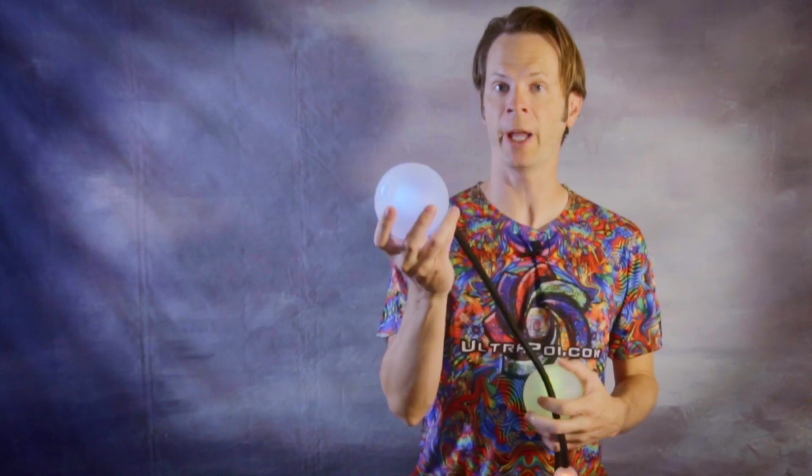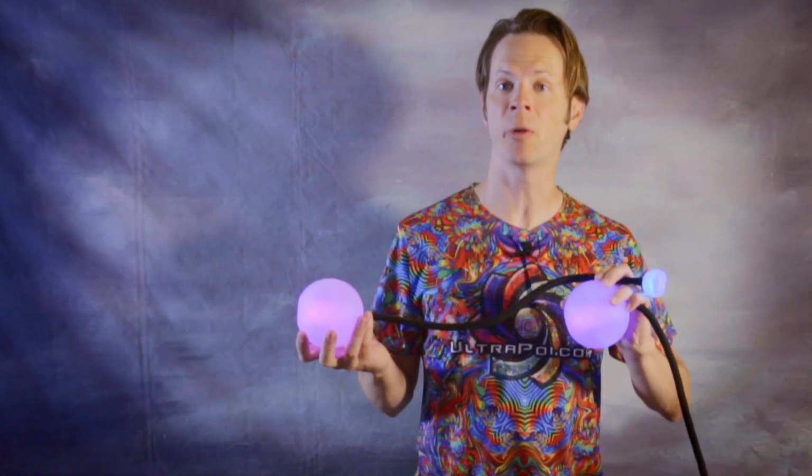So let's take a moment to talk just a little bit about the set of poi that you're using for contact tricks, because it is actually pretty important. You're going to want a set of poi similar to these orb poi from Ultrapoi in that they have a spherical head and ball handles. This is because the head is the rolling point of contact with your body, and you need to be able to let go of the handle when you perform a roll. Head sizes range from 72 to over 100 millimeters, and there's no right size. Try out several sets and see what feels right to you.